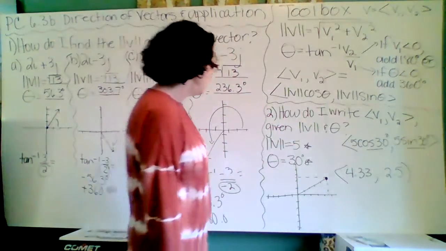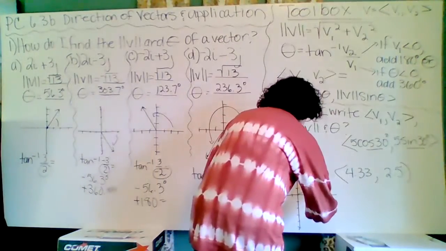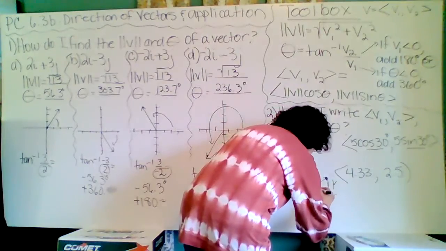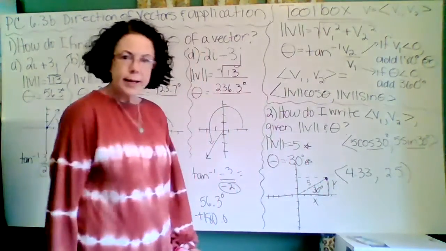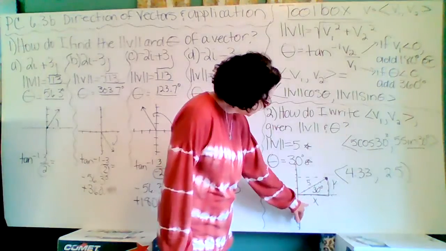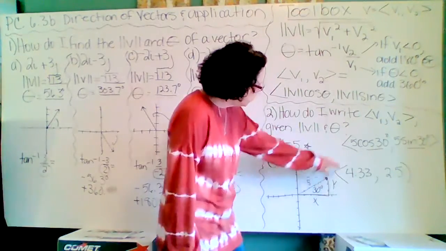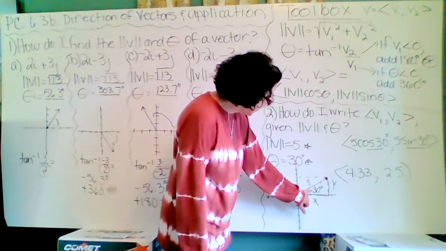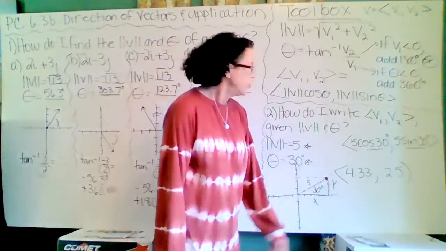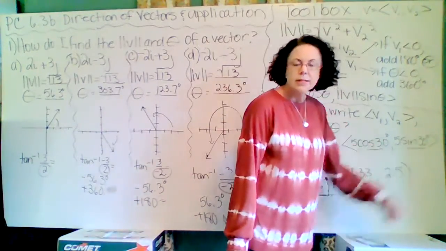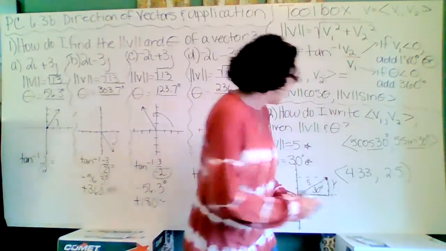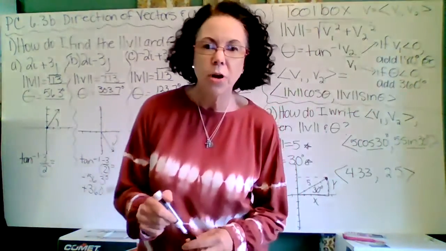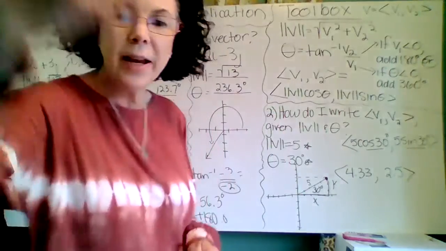And the reason why this formula works is if I gave you that this length was 5 and asked you for this X and Y when this is 30 degrees, right? You would tell me cosine of 30 is X over 5. And to solve, you would multiply both sides by 5. You would tell me this to find Y, that would be sine of 30 is Y over 5. And you would multiply both sides by 5 to get that side. So that's why it works. Here we go. All right, I'm going to hit pause. I'm going to draw the last 2 problems and we will go from there.